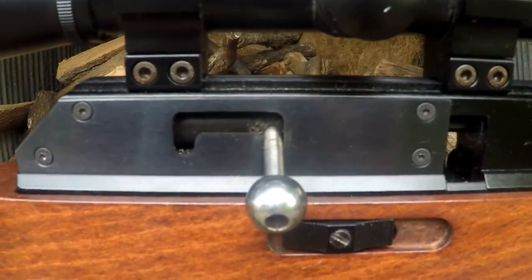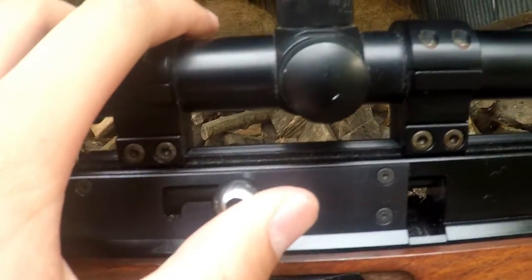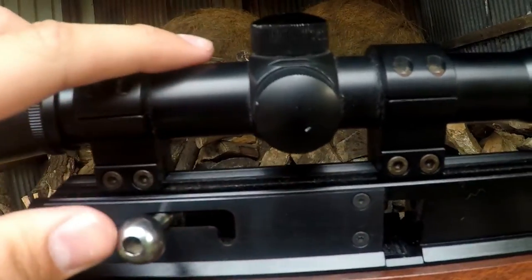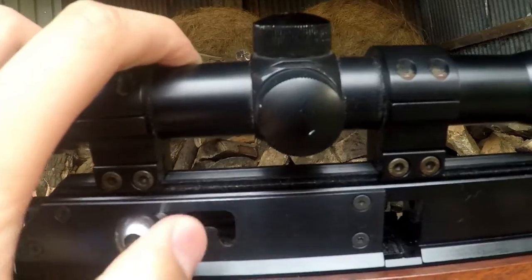As you can see, the BSA Superten Super Carbine is a bolt-action PCP rifle. The actual action itself, I've got to be honest, is beautifully smooth and slick, to the point where, as you can see, I can actually cycle the bolt with my thumb with no major effort at all.